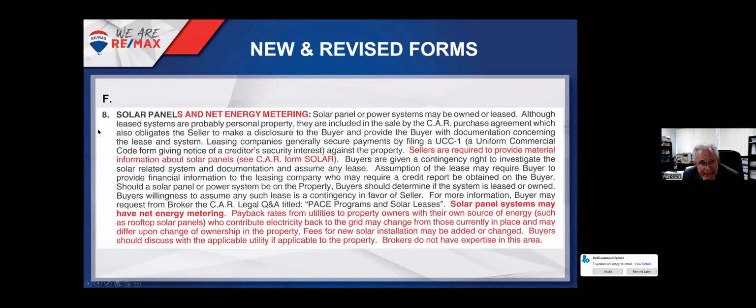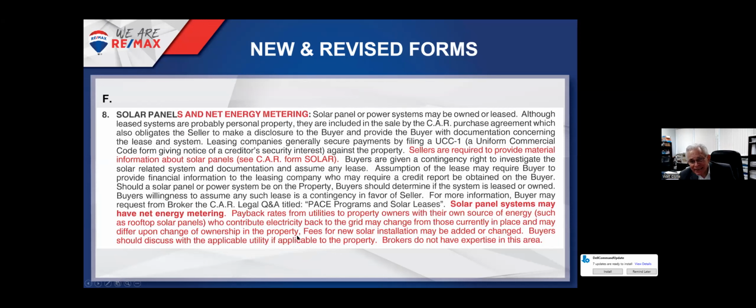And then finally, an important note on solar is that if you have net energy metering, and what net energy metering is, you can sell back the power that you don't consume, that your panels are generating. Now, the bad news is SDG&E has successfully lobbied. They sell you power for $1 a kilowatt, but they buy it for 50 cents. So you've got to buy it from them when it's dark for more money than they'll buy it from you when it's light. I don't know how they got away with it, but they did.